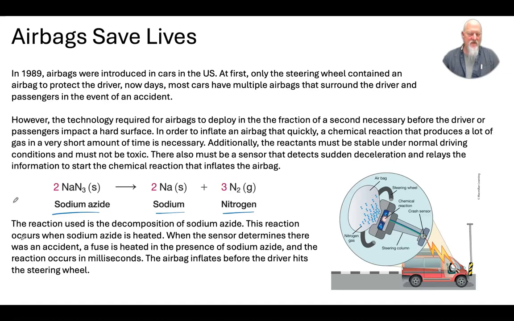And we can see that in this chemical equation that we've got here, where we have sodium azide reacts to form sodium and nitrogen gas. We can see there's a bunch of things in here. There's numbers in front of the reactants and products, which we'll talk about. There's these parentheses associated with each reactant and product, which we're going to talk about. We're going to talk about being able to write these equations for chemical reactions. We'll talk about how we use them to predict how much product is going to be made and all that. All right, so that's what this chapter is all about.